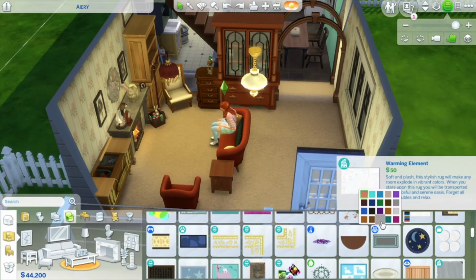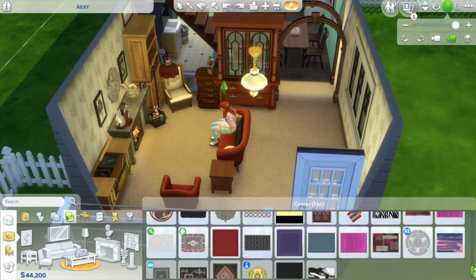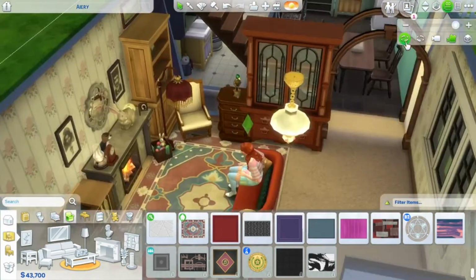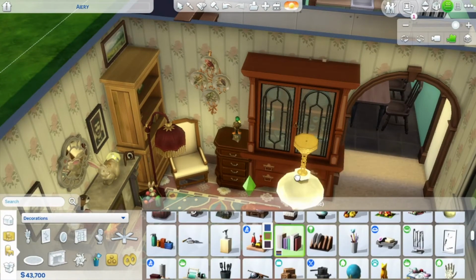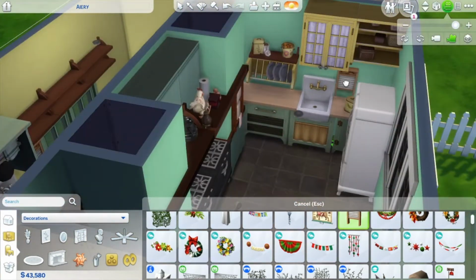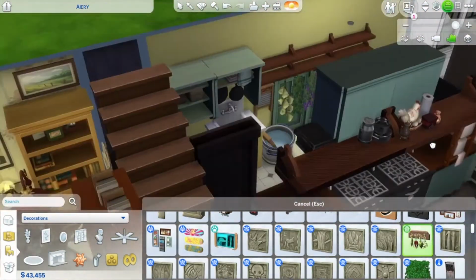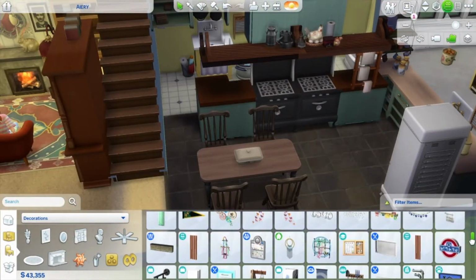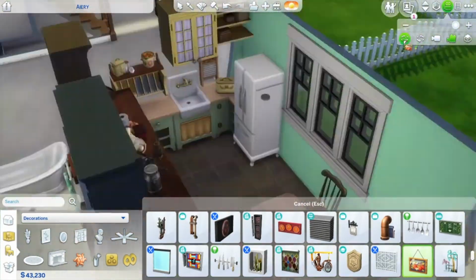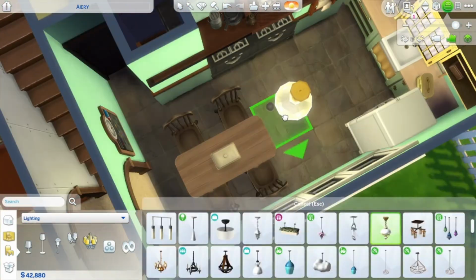So that was great. The upstairs kids bedroom. For that I did modernise it a little bit, because I don't know when the bunk bed update came, but for me that was my first time using the bunk beds, and so I really wanted to use them and have a play around, decorating that room in the styles that I've been seeing around Instagram and on Twitter. I just wanted to have fun using the bunk beds. So I did modernise it slightly, just for the kids' room. I tried to keep it more in the 1940s style for the adults' bedroom.